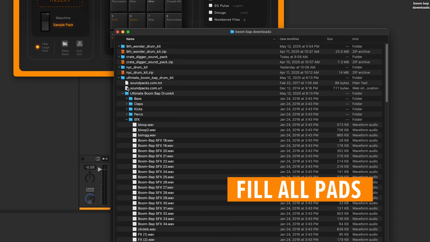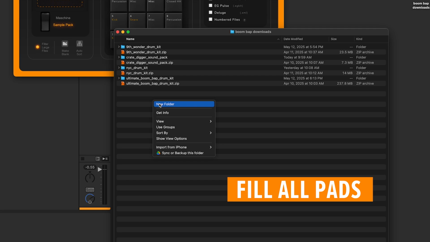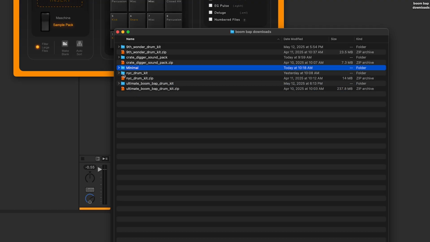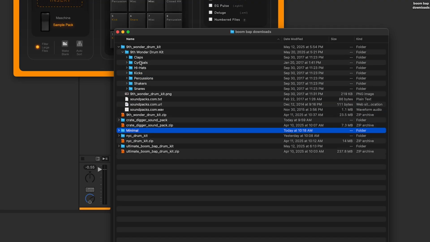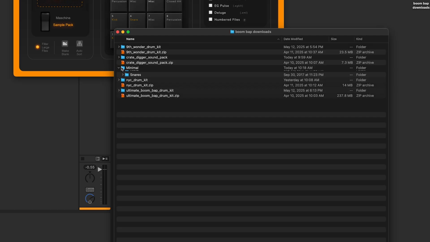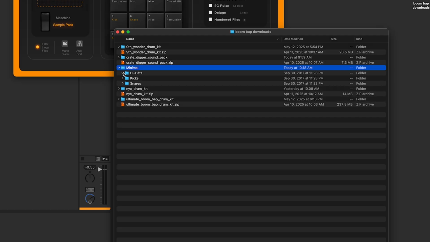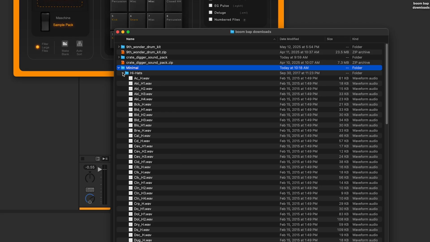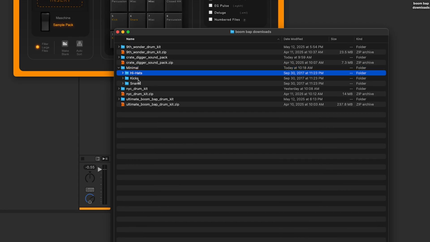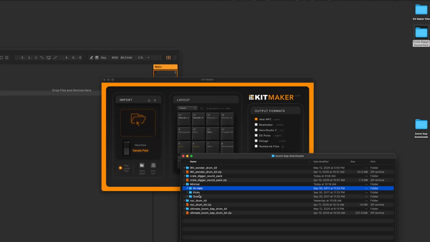Okay, let's do another example. Let's say you had a very minimal pack that had just kicks, snares, and hats. I'll make an example pack using these Ninth Wonder sounds, making kind of a fake little drum pack here. And in here the hats have H on the file name, kicks have K, snares SNR. So it's going to look for keywords in the folder names, but we'll just remember that's what those samples are called.